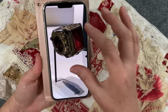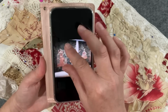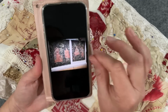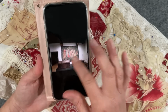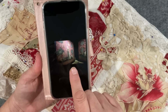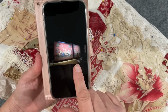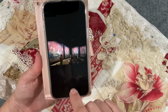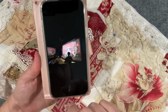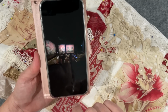Oh, there's some rings that a pope would have worn or a clergyman. Just things that you probably only really see if you went to Rome. So I was pleased I got to see some of these treasures. And then as you get up to the roof, this is the room with the tapestries in. I'll put the video at the end. It's not the best video I've done, but you get a feeling for the sheer enormity of these pieces. And we're all sitting in this centre section just looking at these tapestries. It was sort of our meeting point for all the girls.